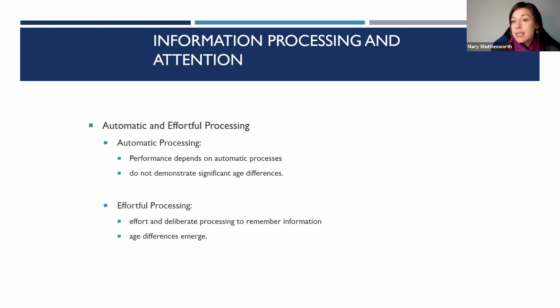So automatic processing, think about something like driving a car, right? Where you do this all the time. Brushing your teeth, right? You do this all the time. You know how to do this. You could do it without thinking. It's so routine. You don't really have to devote a lot of attention resources to it, or a lot of effort. So in those kinds of tasks, we don't typically see age-related declines.